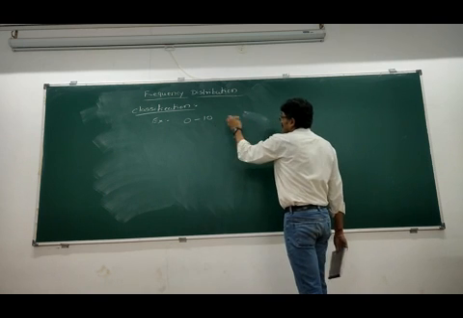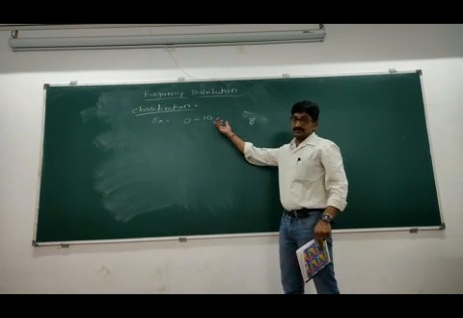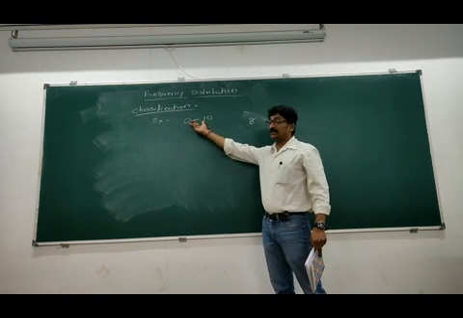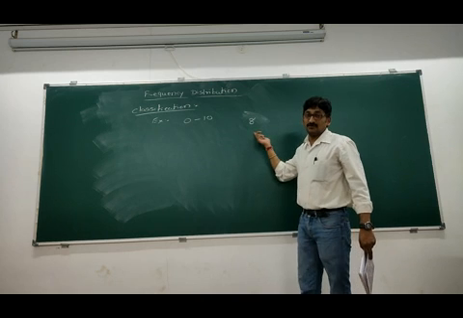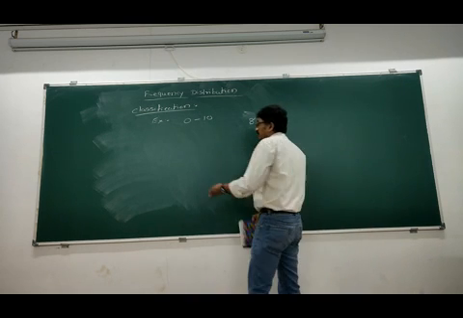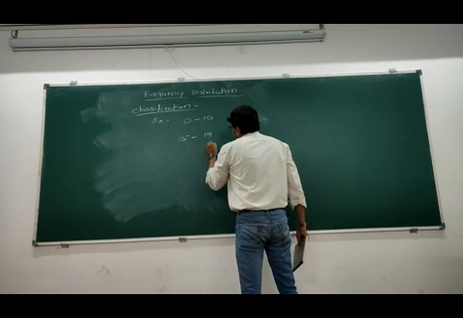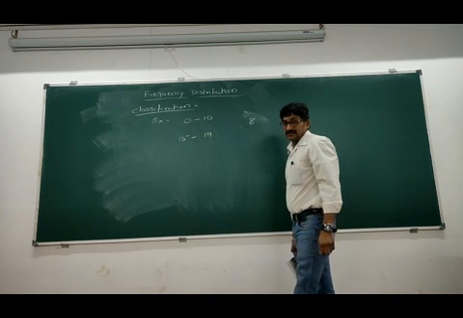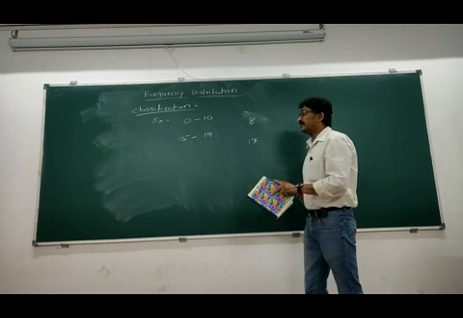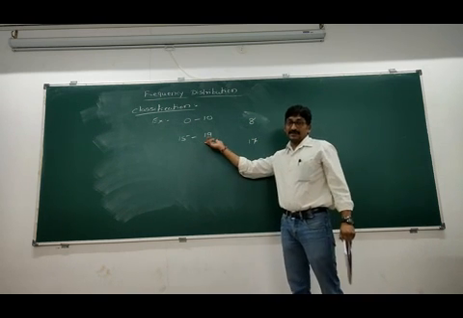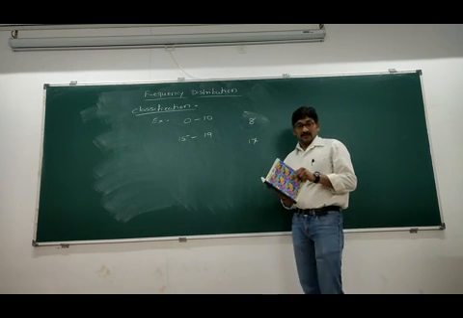Suppose the class interval is 0 to 10 and the value is 8. Can we include it or not? Yes, 8 comes under 0 to 10. So this is called similar features of observation. Take one more example. Suppose the class interval is 15 to 19, and you have the value 17. We can include it in 15 to 19. So this is called similar types of features. Clear, classes?